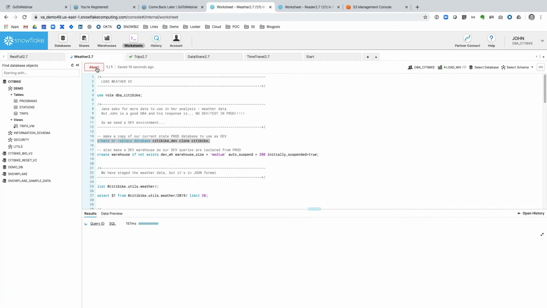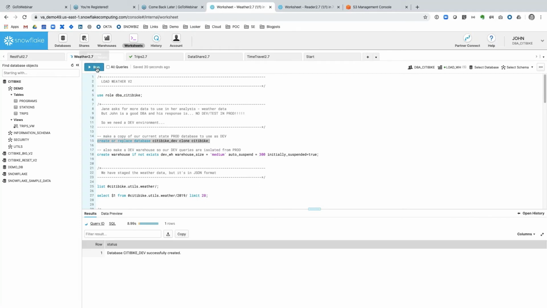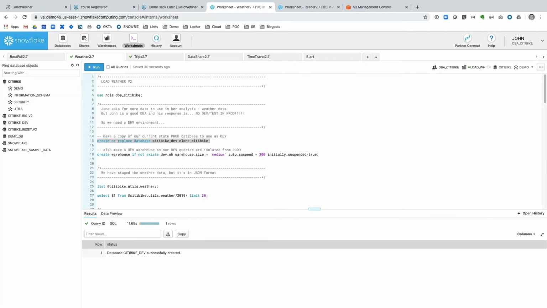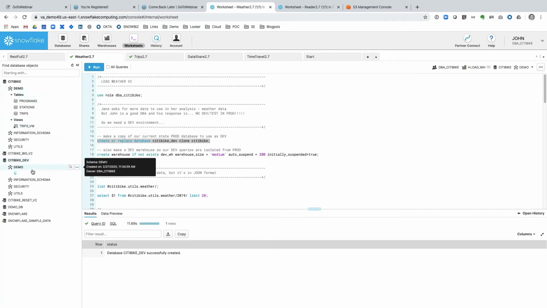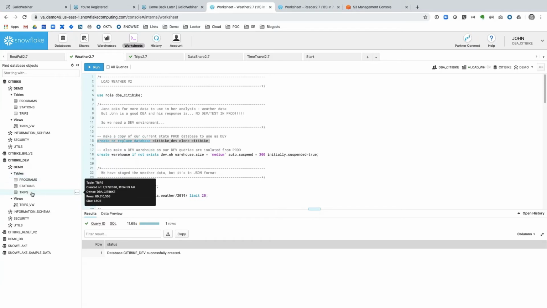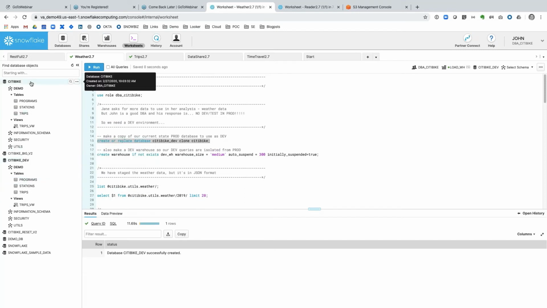As I mentioned at the beginning, this is a metadata operation, so we're not actually copying physical data, just the metadata. If I run this statement now, I have this new database called City Bike Dev. You can see it's just like City Bike. It has those tables in it, that 90 million row trips table, and it has my view.